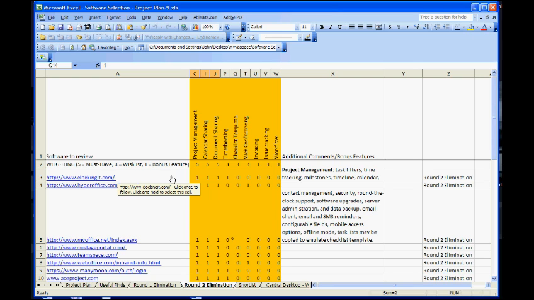Now from this point we shortlist, and we find the software most suitable based on our requirements. Next video I'm going to show you how you use this data to test and find what's the best technology for your team.